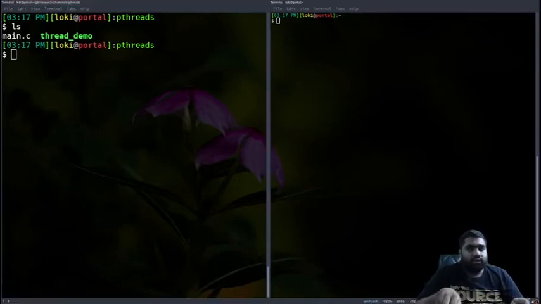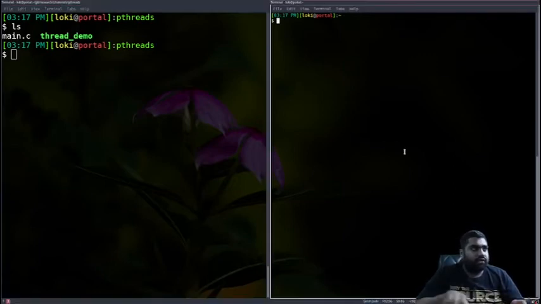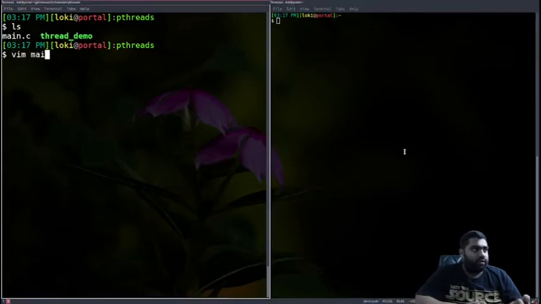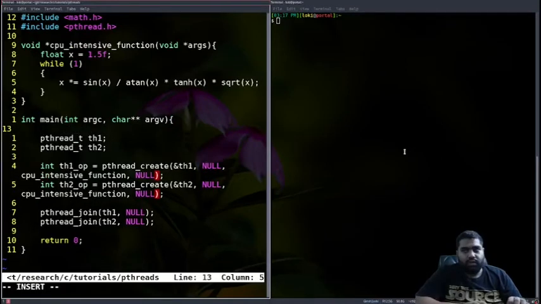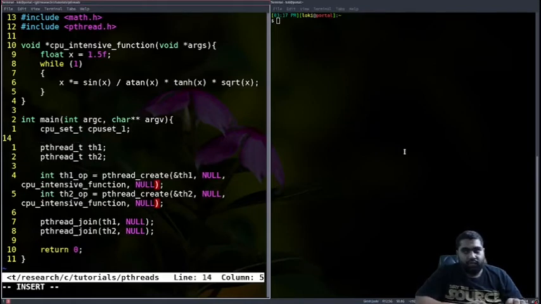Now let's create the CPU sets. Let's do it here only. cpu_set_t cpu_set_1. We need to add CPU_ZERO, this is the macro.